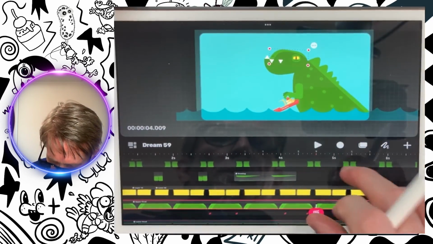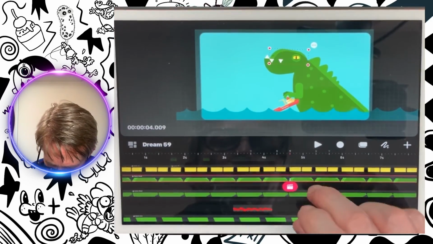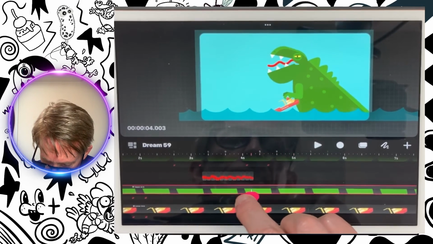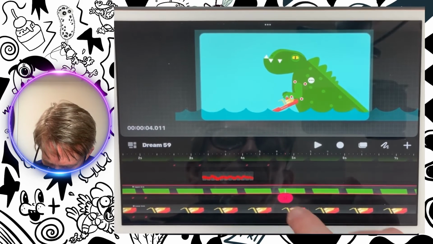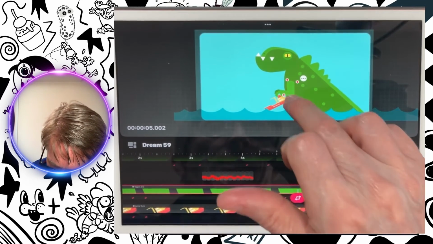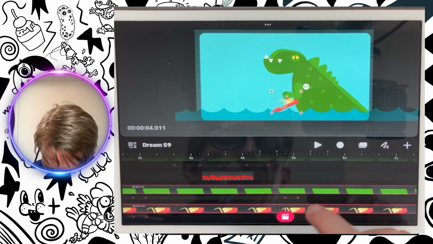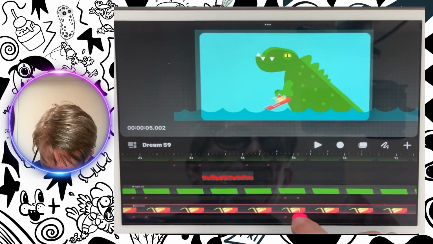Okay. And now let's see what we need to do. When he walks off, we need to get those arms swinging again. So we're going to go back to the upper arm and the lower arm. Then when he starts to walk again, right there, we're going to set a keyframe. We're going to come over a bit, and then we're going to have that keyframe rotate out. And then the bottom one too. Move and scale.